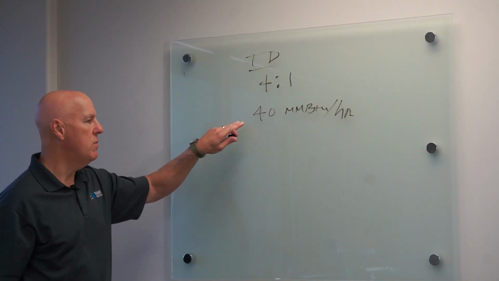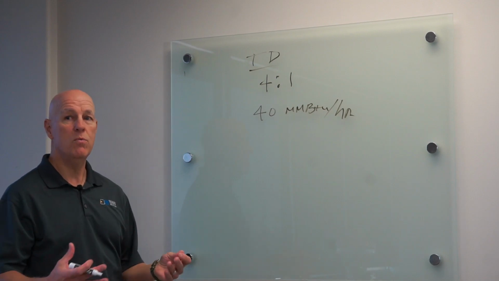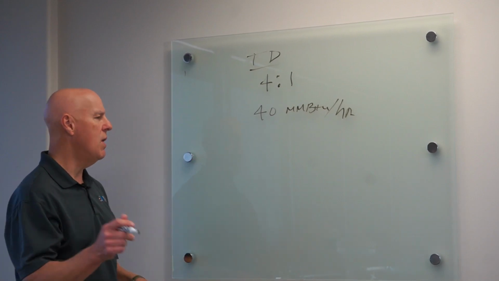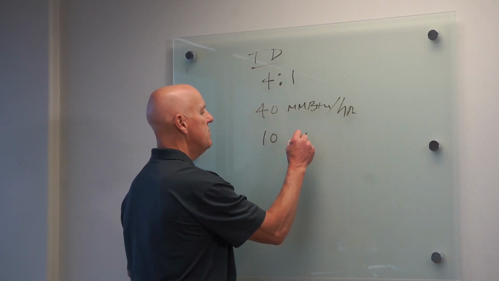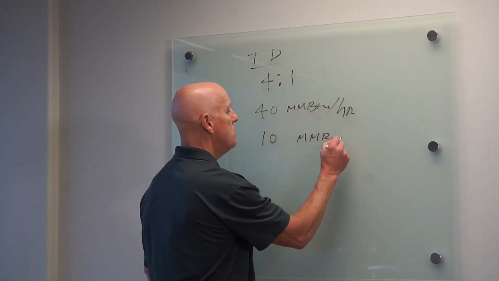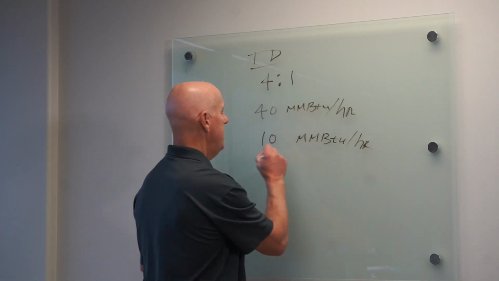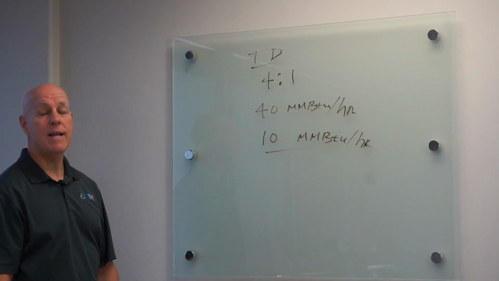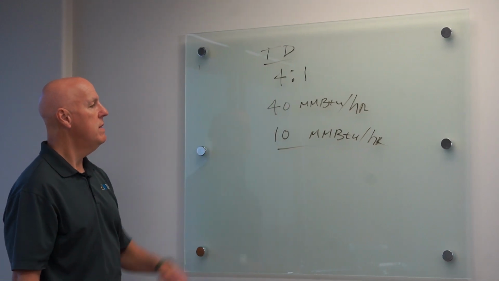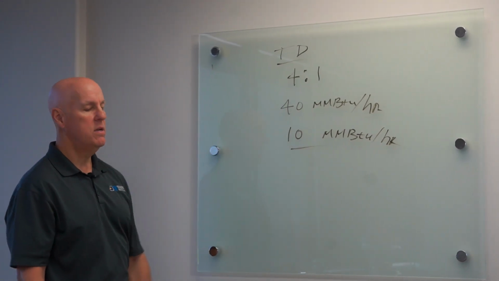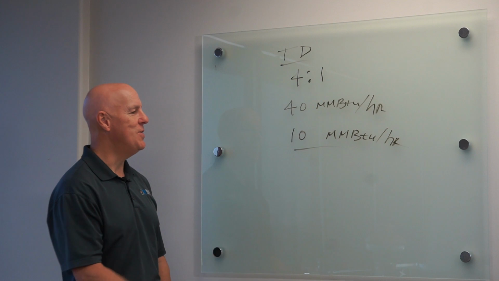If someone says, hey, can that heater run at 4 to 1 turn down? You're probably pretty good at math, so you'd say, that must mean that we're going to transfer 10 million BTUs per hour. And you would be right. It's exactly what that means. That's turned down 4 to 1. 40 million to 10 million is the turn down.